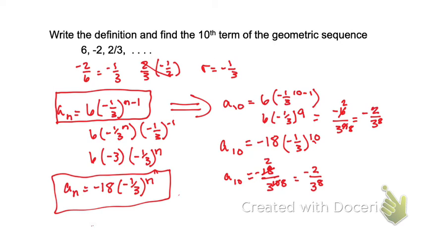Questions? Do I need to show you how to simplify, Cadence? No. Yes. Why'd you ask me? Okay. So look what I did. I plugged it in. Did you plug it in right? Yeah. Okay. So then I separate that. So I have negative 1/3 to the n times negative 1/3 to the negative 1. So you know that the negative 1 reciprocates it, so it makes it negative 3. So 6 times negative 3 is negative 18. Okay. Other questions?